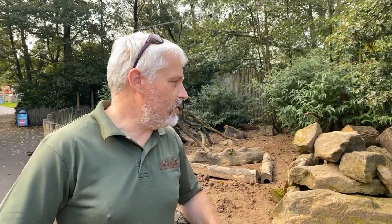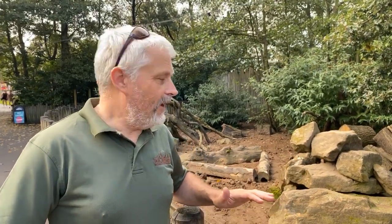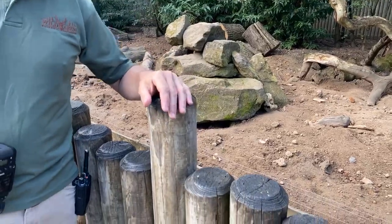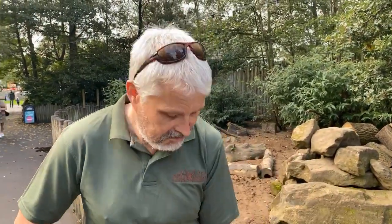Hi everyone, hopefully we are back online again. Thanks for bearing with us just for that couple of minutes while we change position. We've come round to the meerkat exhibit, which is a very typical zoo exhibit in terms of being open-topped, so there's no barrier between us and the animals inside. We're public side, and we had some comments just as we were at that tiger bit, making the observation of how we do it from a normal visitor's point of view — absolutely stood visitor side here, with the little fence behind us, and then we have some meerkats.